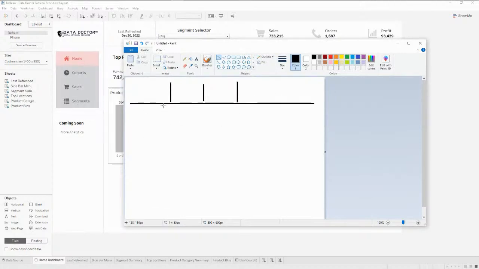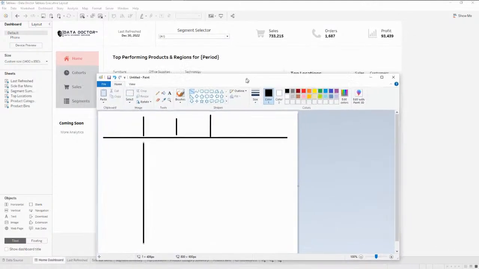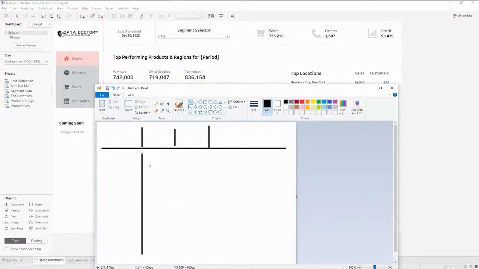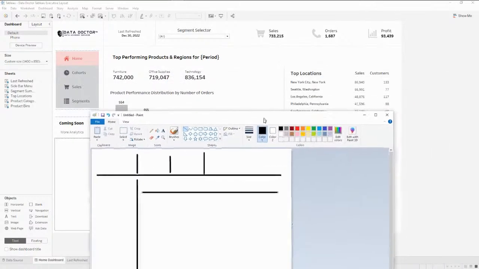And then this is another one that's going to be lined up, but it's going to be its own little container right here. So this is a vertical container. As you start looking at these sections, you realize this is a header, so this is going to be a horizontal container, and this is going to be another vertical container.